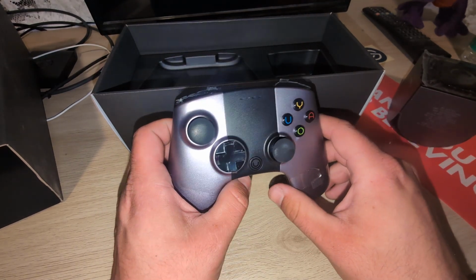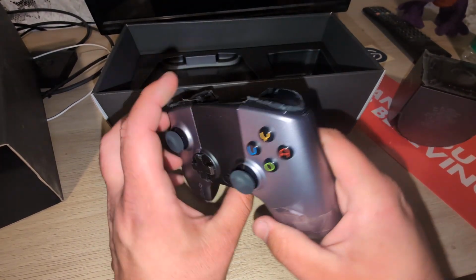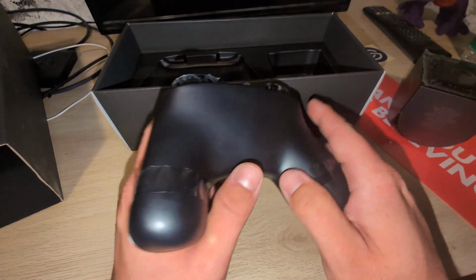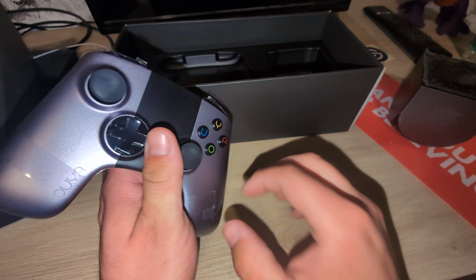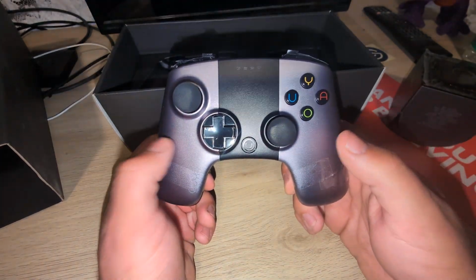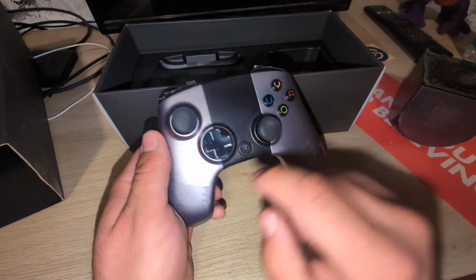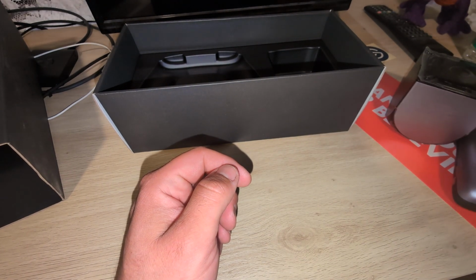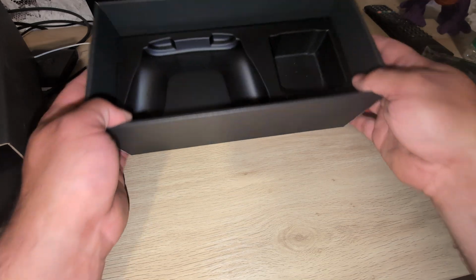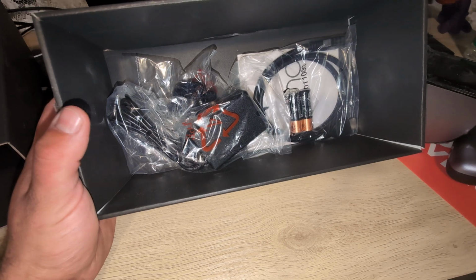Now, one of the big issues of this is actually the battery compartment. Rather than having a built-in battery, or something like Xbox, which has a battery pack here, you essentially have to take off each of these silver faceplates, and there's a battery you've got to put in here and in here. Now, the other interesting thing about this, so you move this, and then you get all the goodies.